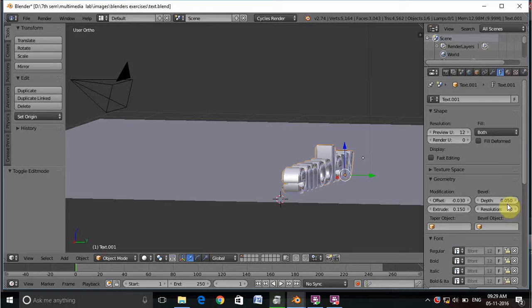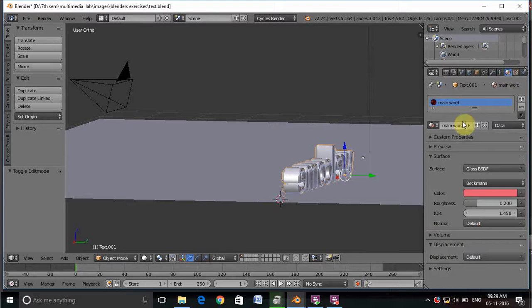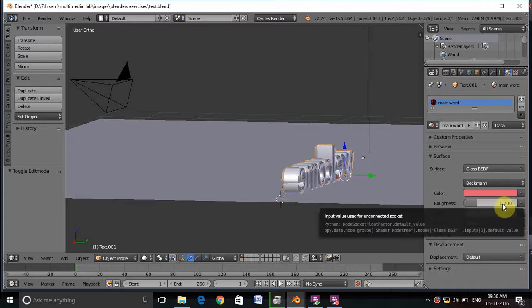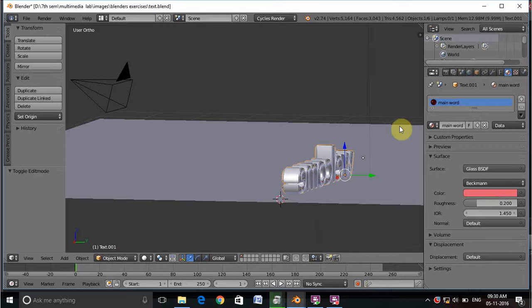Then I made the depth value 0.05 in the bevel object, and to make some space between each letter I have set the offset to minus 0.03. So it's all done. I have changed the material to main word, and I have made the surface Glass BSDF so that it looks like glass when we render it. I gave some color to it, and I have set the roughness to 0.2 so that it gives us a perfect shape.